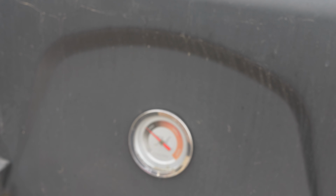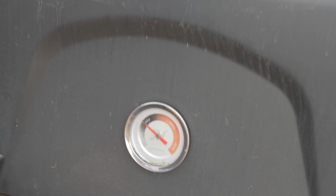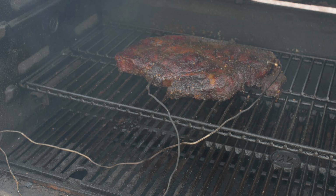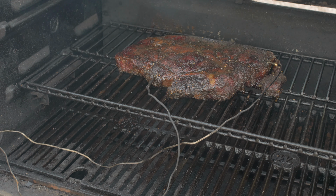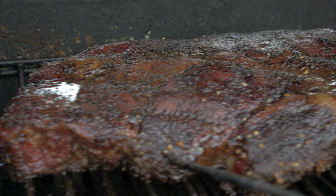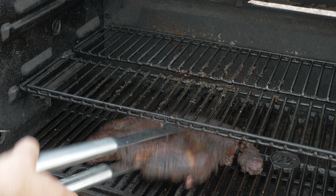All right, we're sitting about 156, 157, and it is 4:30. It's been about 6 hours. What we're gonna do now, to keep it from drying out, is use foil, and let's wrap this thing up. But first, let's gander at the beauty. Look at that chuck roast. Man, this thing's looking absolutely delicious.